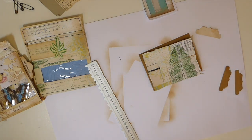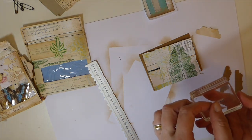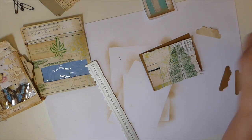Okay, let's see. Where are we going to go with this? Let's do a little stamp, a little word. This one says believe.